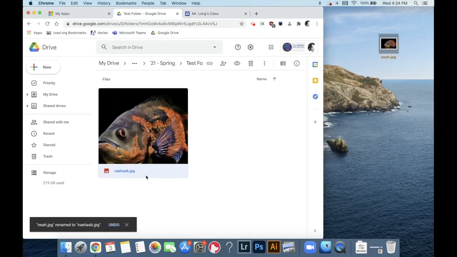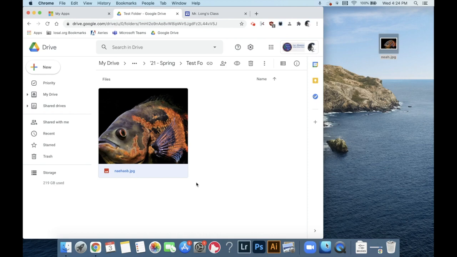If you are working on your phone, oftentimes next to the file, there'll be 3 ellipses that allow you to go to more options. Kind of like how there's 3 ellipses here. Usually that 3 dots or 3 lines is a signifier for more options. And once you click on that more options, you should be able to rename your file.